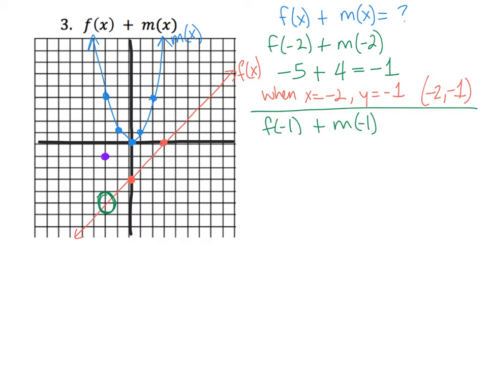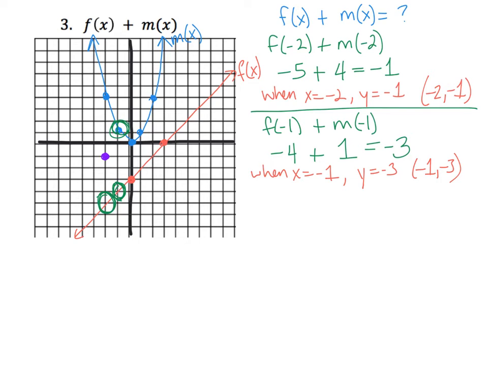So at -1, let's go over to -1. Let's find our f. Here is -1 right there. What is the y value right there, y'all? So I go over to -1, 1, 2, 3, 4. That is -4. And then for m, when I go over to -1, what's the value of m? You are correct if you said +1, because it is right there. So -4 plus 1 is, in fact, -3. So that means when x is -1, the y value for the sum is -3. So the ordered pair is -1, comma, -3.